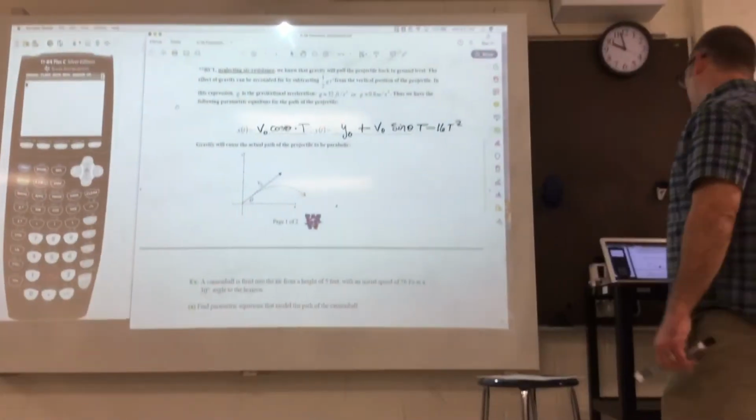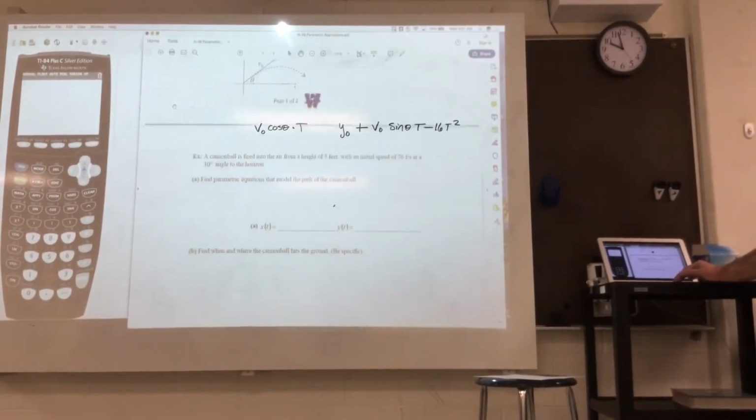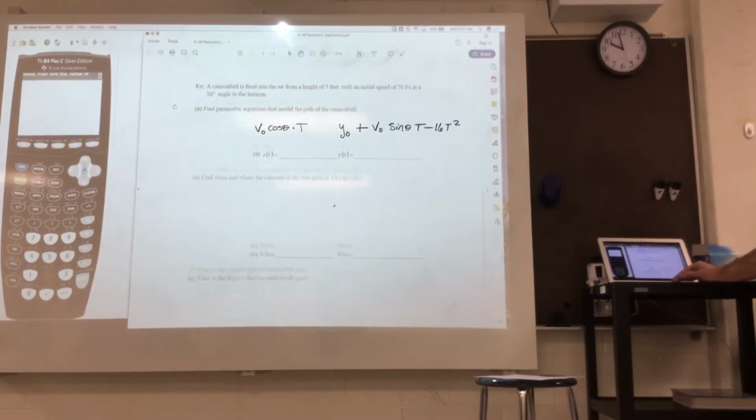So there's your two equations. Now I'll show you how to use them again. And I'm going to go through a couple methods that will be okay to use, and I'm going to try to convince you. I had some stubborn kids in first period.